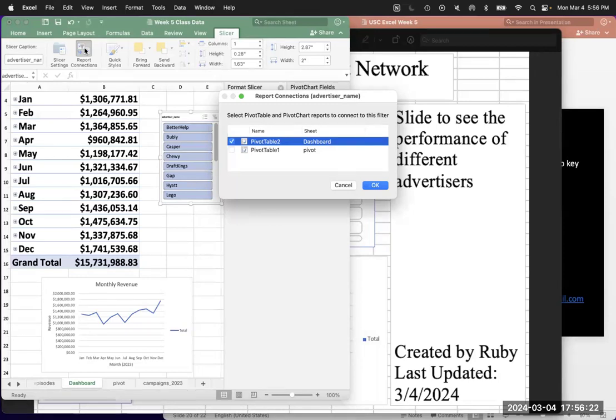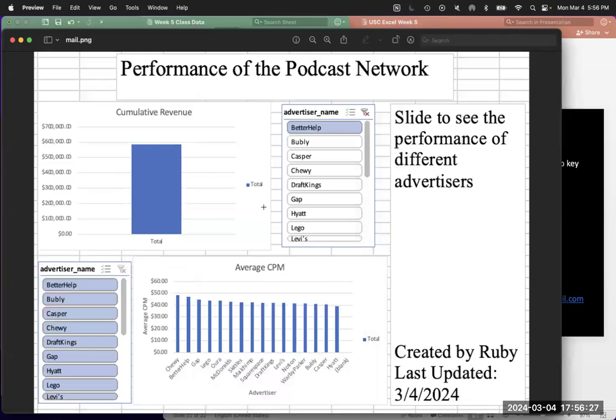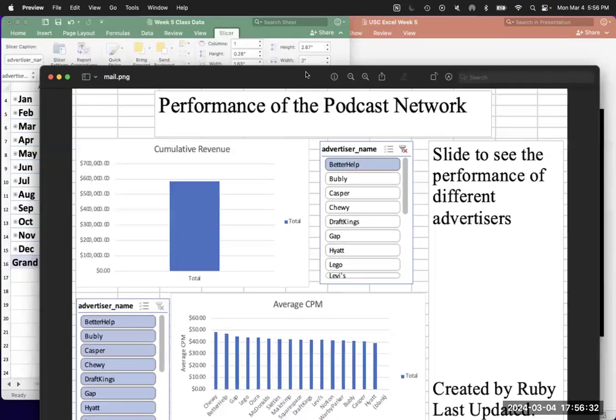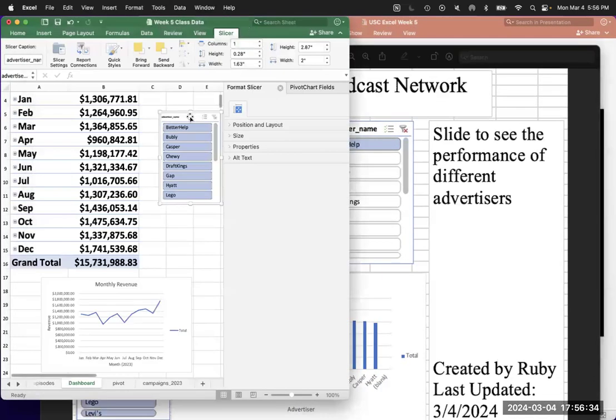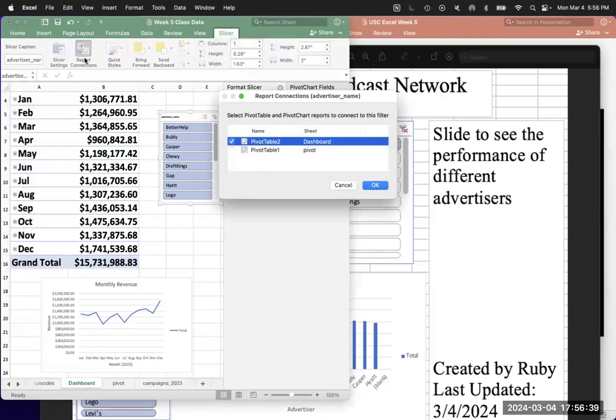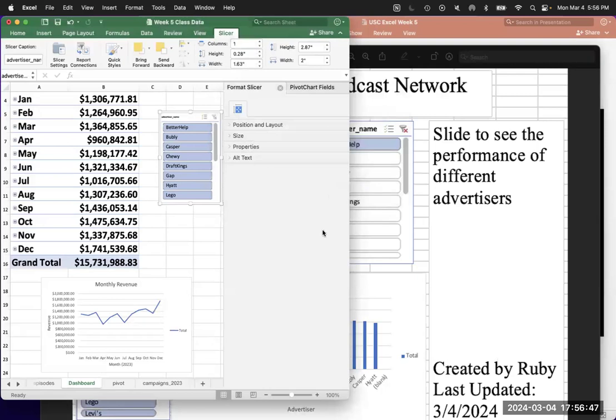I noticed the advertiser filter is the same on both of your charts, the same list of advertisers. One option with slicers that we didn't talk about: in the slicer part of your ribbon, under report connections, you can connect the same slicer to multiple tables. You can play around with that. There are cases where you might want to keep it separate, if you don't want all the tables to move. But if you connect your slicer to the same one, you just wouldn't have to repeat the real estate on your screen. So that could be a fun thing to add.